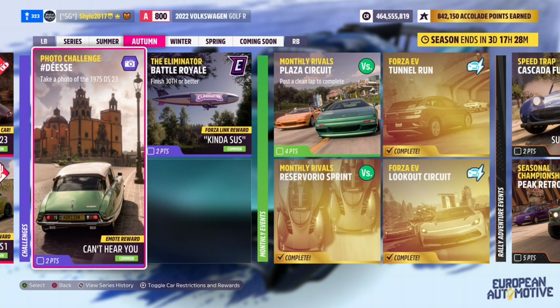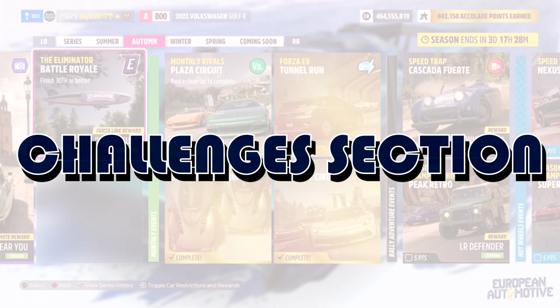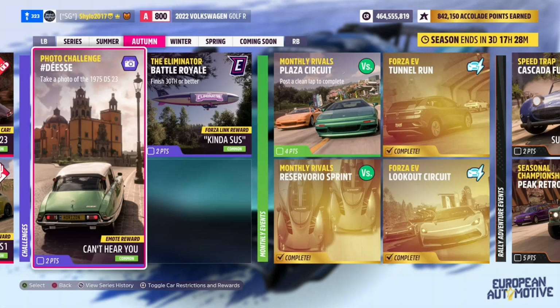Next up then, we have a very short challenges section to look at with a photo challenge and an eliminator challenge. So the photo challenge is hashtag, I don't really know how to pronounce this, I'm going to say DACE or DES. The emphasis on the first E there is making me think it might be like DACE or DAIS. But anyway, regardless, apologies to the French there for that one.